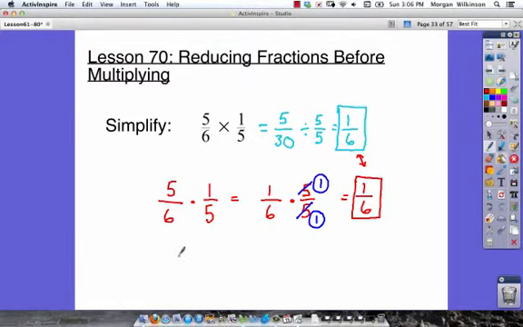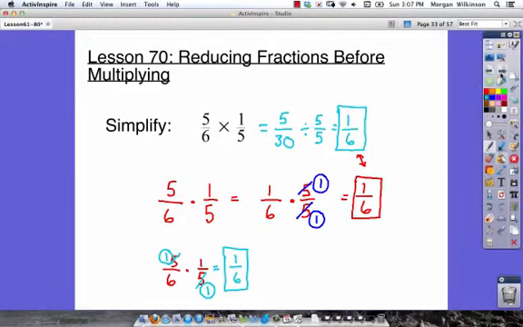If we looked at this one more time, 5/6 times 1/5, you don't have to rearrange like we did in this middle step, because you can cancel out the 5's. 5 over 5 is the same thing as 1 and a 1. You can go across from each other. So we get an answer of 1 times 1, that's 1. 6 times 1, that's 6. We've got 1/6, our same answer. Whenever we can reduce fractions before we multiply by finding fractions that can be reduced, it's going to make our answer a lot easier to get to, and we won't have to divide in the end.